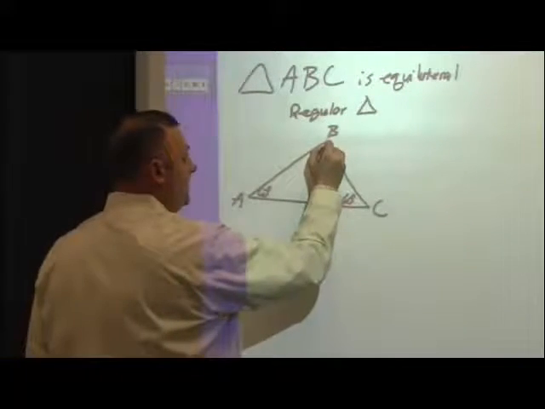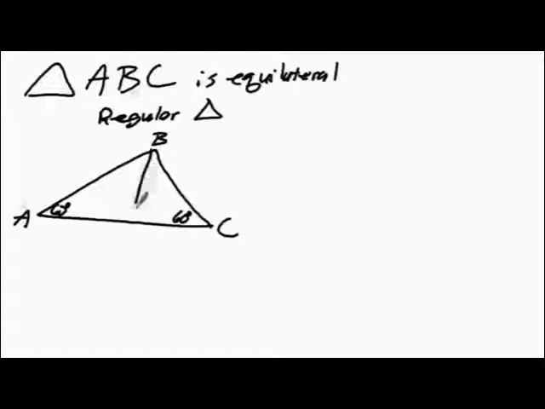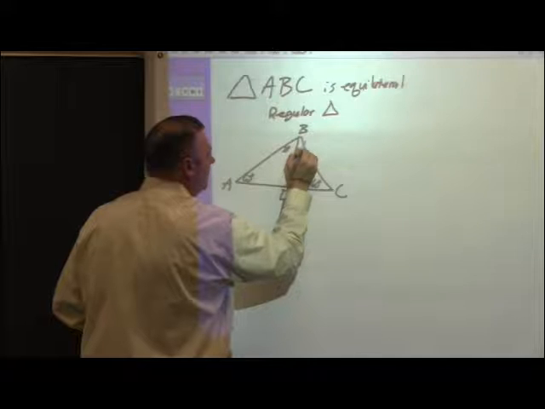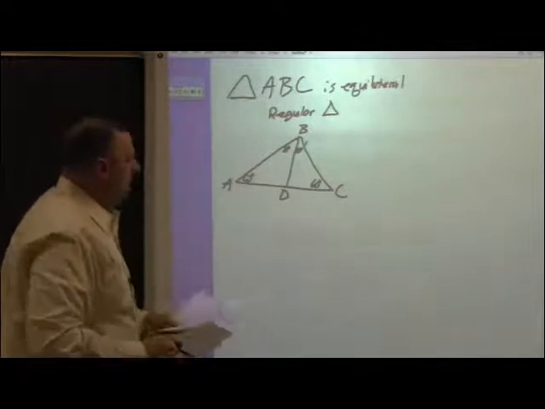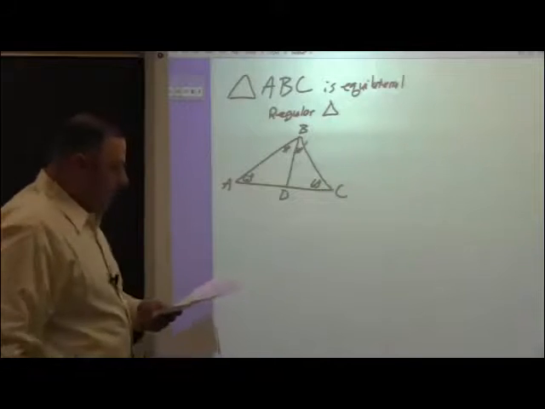We're going to create a segment, in this case, not just a ray. I'm going to call this point here D. And if the top part was 60, we divide it and cut it in half. We'll cut it into two congruent parts, then this is going to have to be 30, and this is going to have to be 30 degrees. Two congruent triangles.